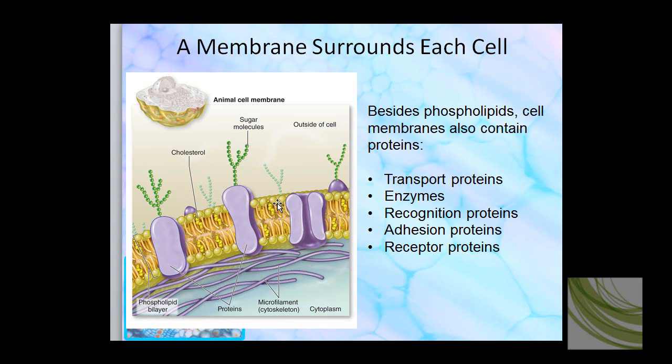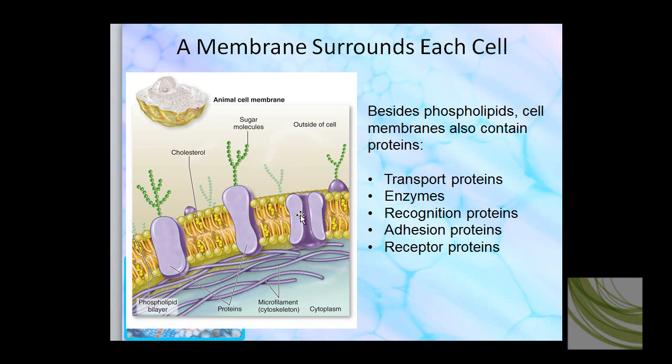Then you'll see your little phospholipids in a bilayer, because there's two layers. That puts a water-loving head on each side. And then these hydrophobic tails keep fluids from just diffusing in and out of the cell. It helps control it. Only fat-soluble stuff can diffuse across the plasma membrane. Water-soluble stuff can't. Now, how does it get in and out?